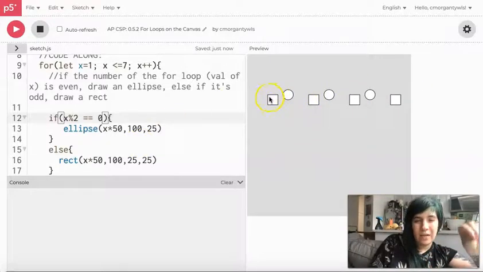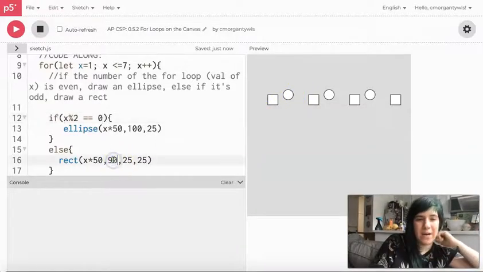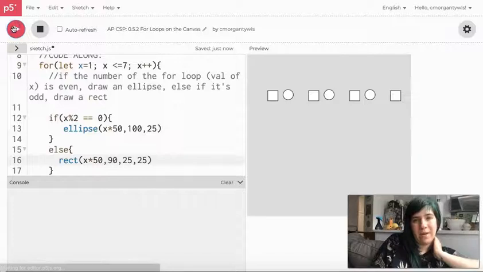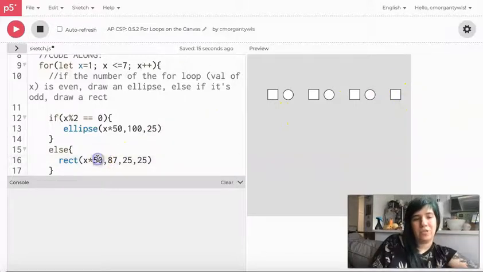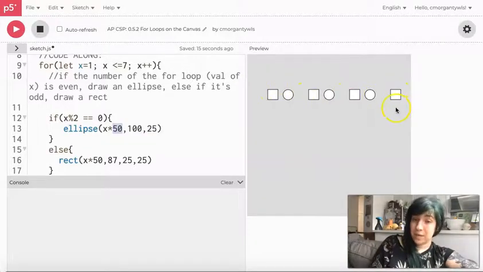And they're just a little off because circles draw from the center and rectangles draw from the corner. So if I wanted to fix this, I could maybe move the rectangle up a little bit to try and get them in line. It's almost there. Let's call it 87. There we go. So now I have my nice little line. And I could also choose to make these multiply by different values if I wanted them to be closer together. But I have a distinct difference in what's being drawn.